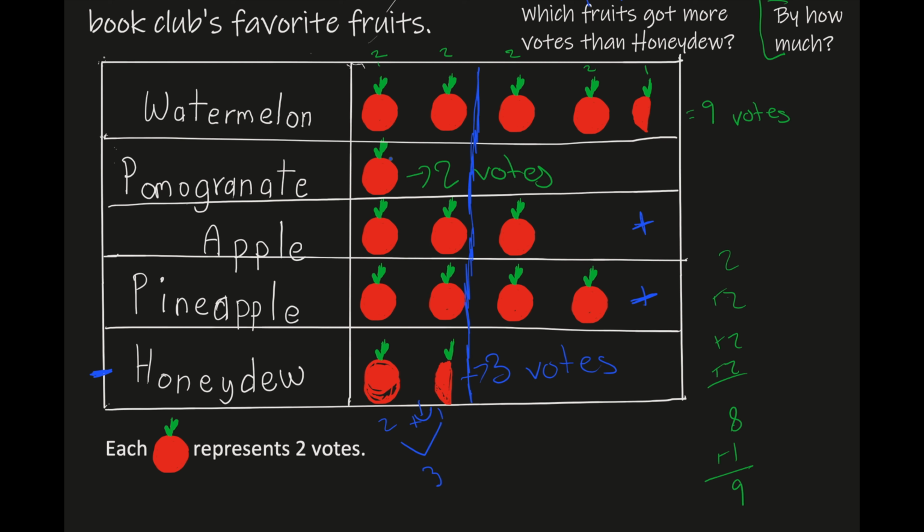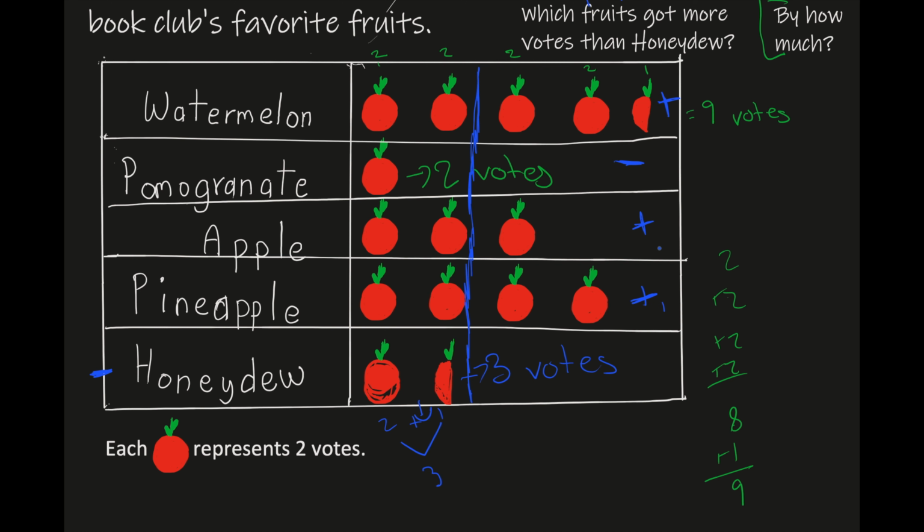It's on the left-hand side of this pomegranate, so it did not make the cut. It doesn't have as many votes. And then we have this, all that stuff. So that's definitely making the cut. It definitely has more votes, right? Let's see how many votes. It's a lot. So let's count how many pluses we drew.